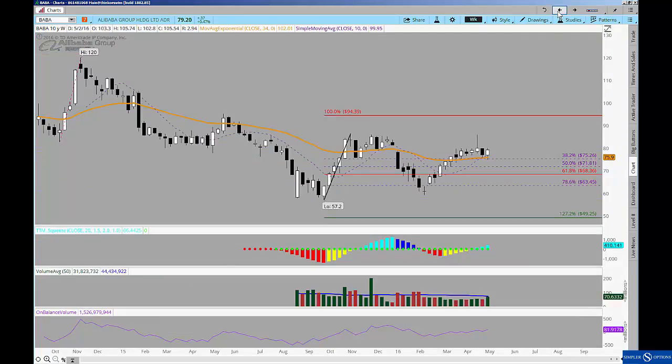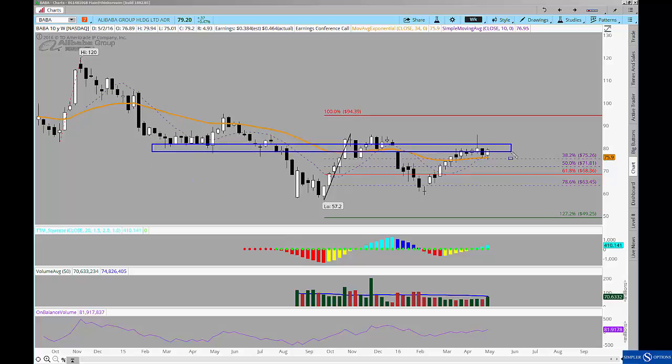And the thing about this chart is, when I come back and look at it, and I always like using the weekly to give myself a little bit more clarity in the trend, I just don't see one hardly at all. You go back and look at prices that we had back here in 2015, and we're essentially unchanged. So in the big scheme of things, it's pretty much sideways.